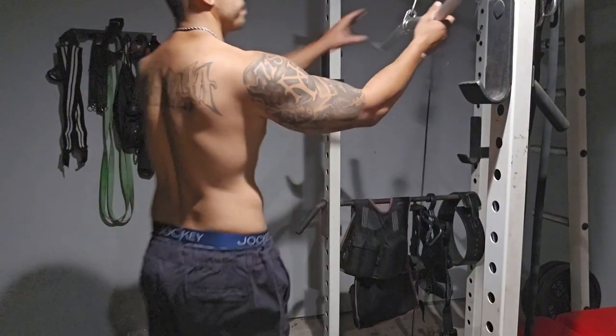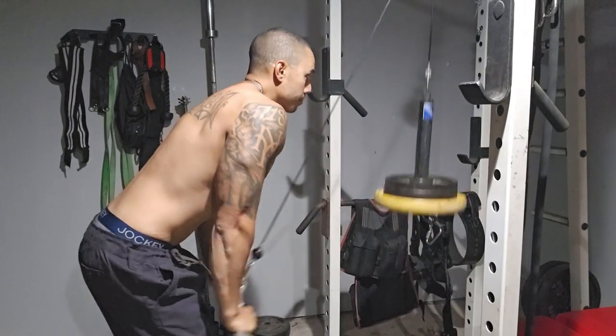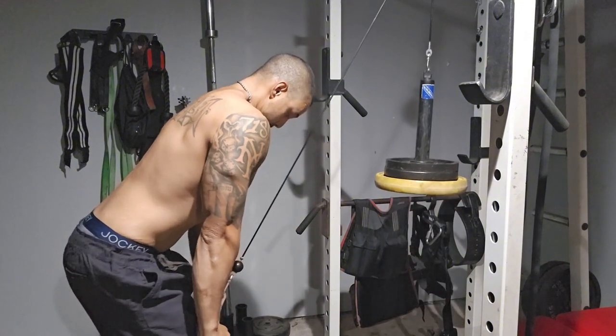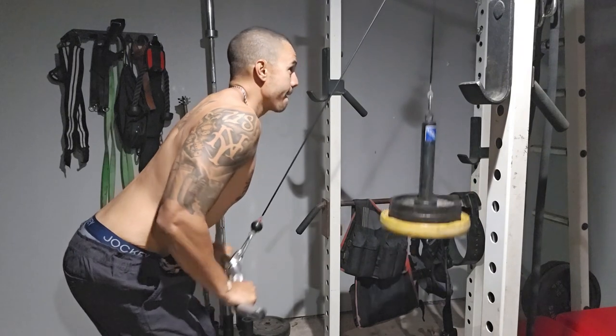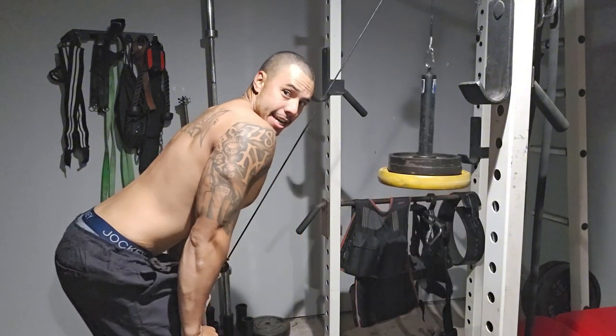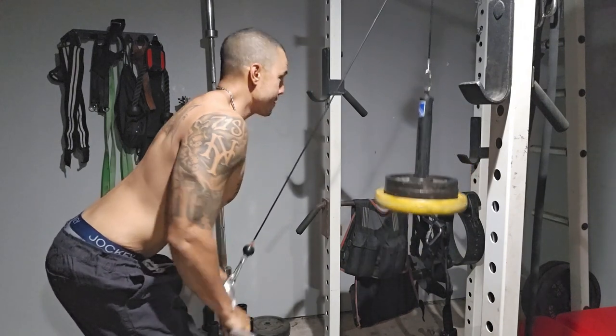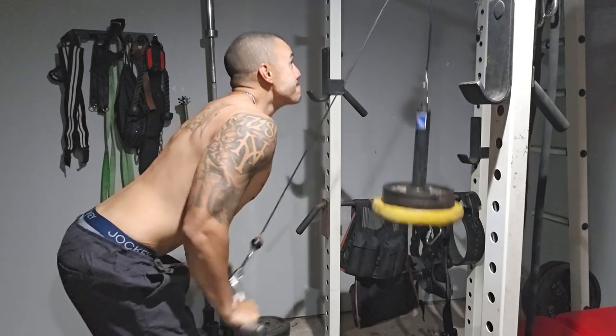I want to stick with exercise selection today. But yeah, pretty good pump going on right now. I'm liking it. Let's get another set. Oh yeah.